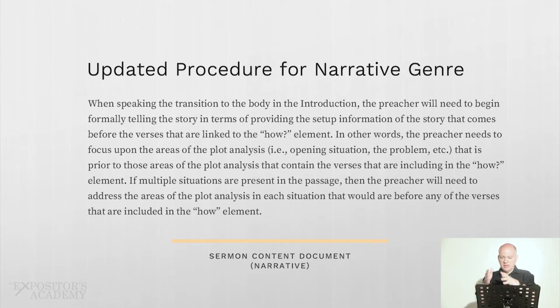Remember, when you did primary matters, not every verse in the story is included in a how statement. There may be verses outside of that which are setup information. We talked about that. So the preacher needs to focus upon the areas of the plot analysis. Go back to the plot, look it over, and determine the areas that you need to focus on when you get to the transition, because once you get to the body, then you're formally going through the how statements. You want to be able to get us into the story so that when you transition to your first how statement, it flows right through.